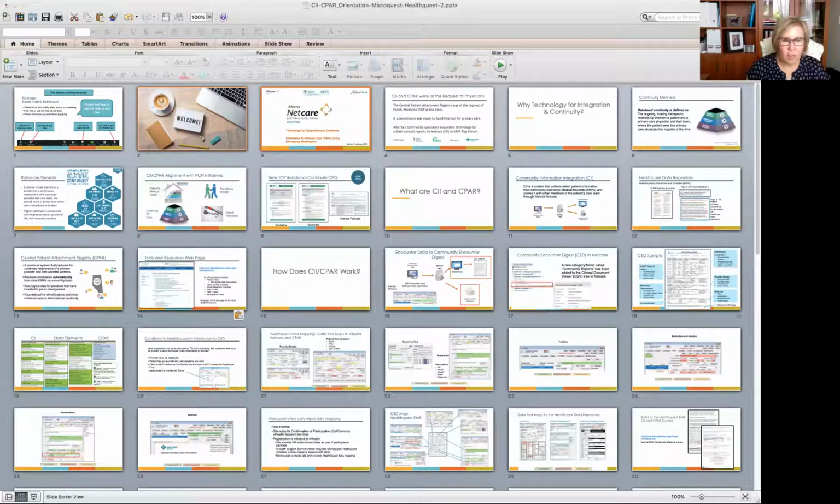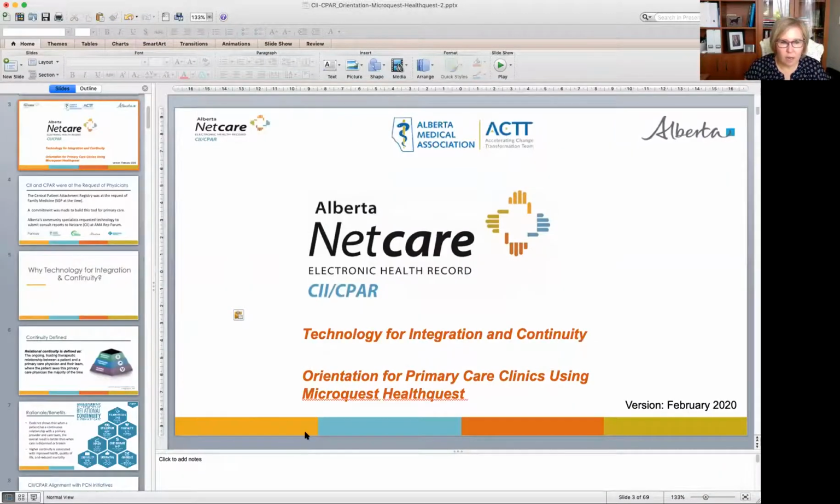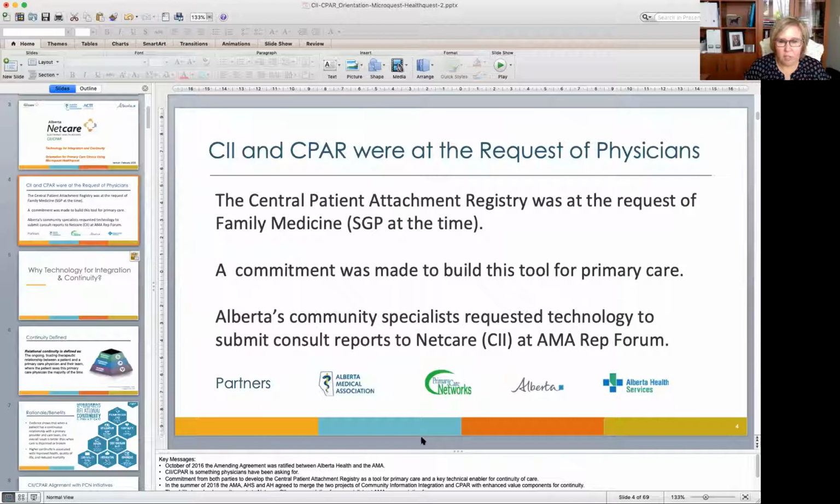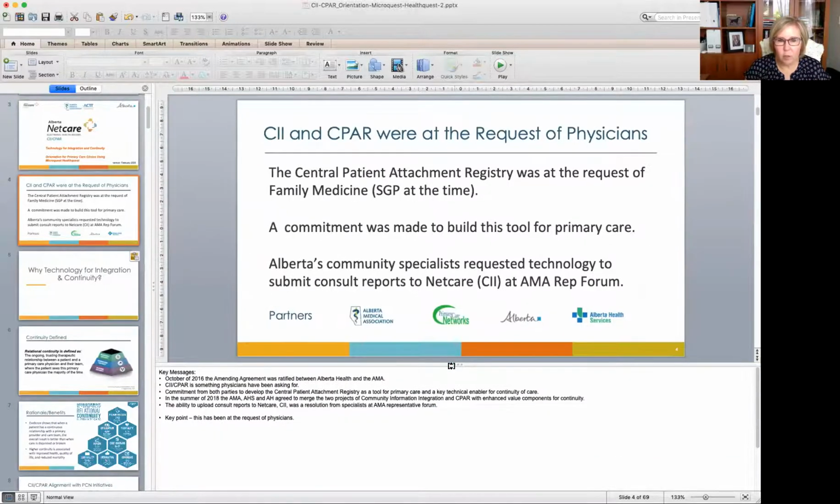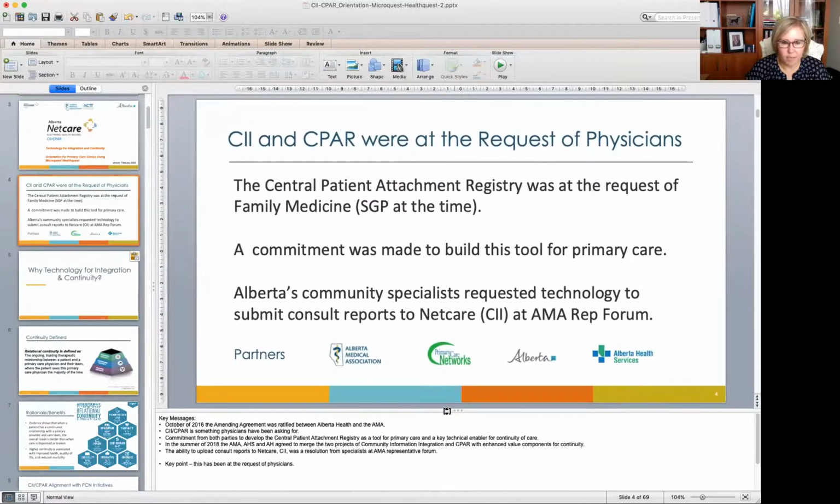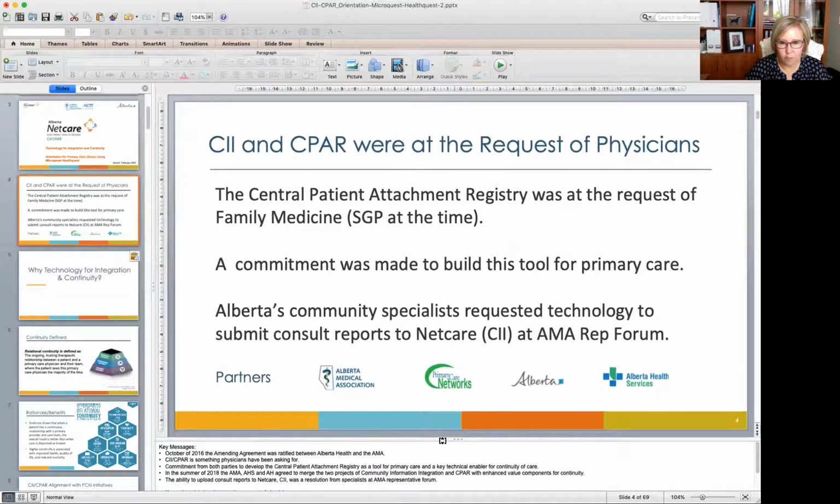And I also want to point out that each slide, you won't see it here, has notes on it. So these are meant to provide you with some background information so that you can customize the delivery to your PCN as well. And so they're available to you on each slide, and there are key messages.